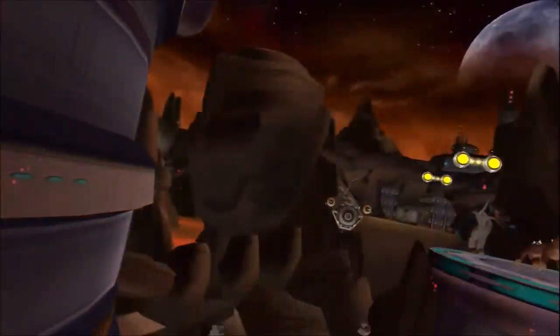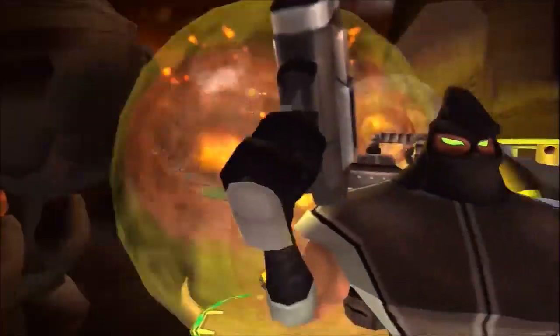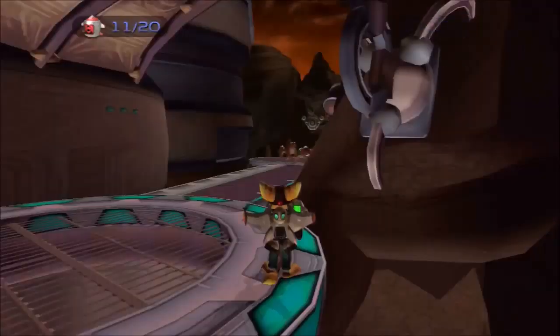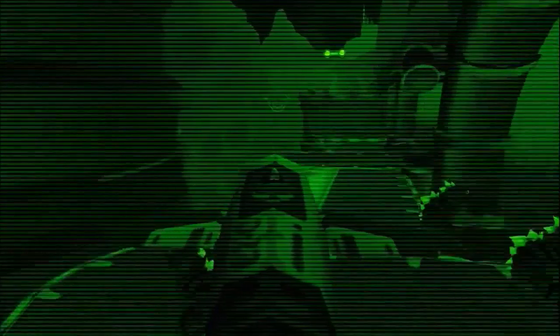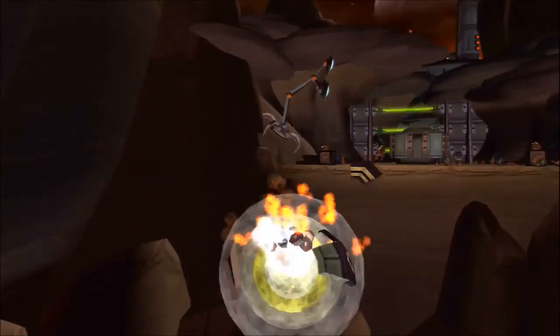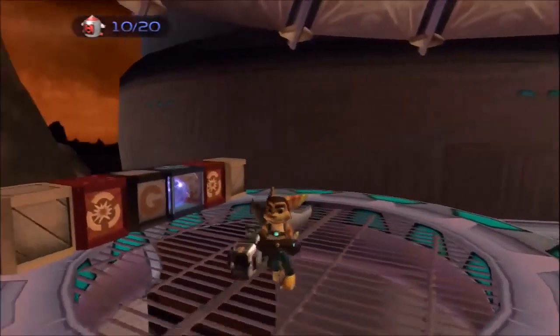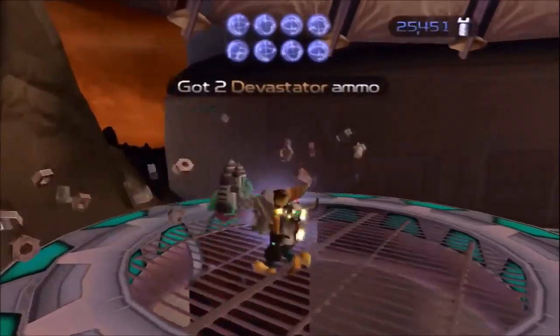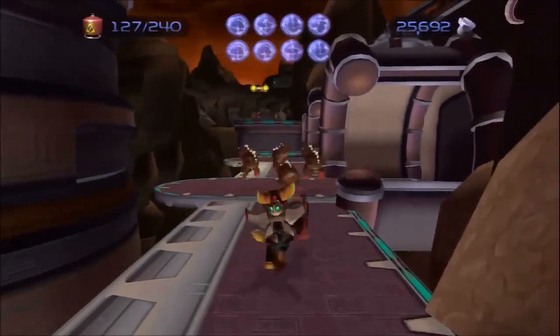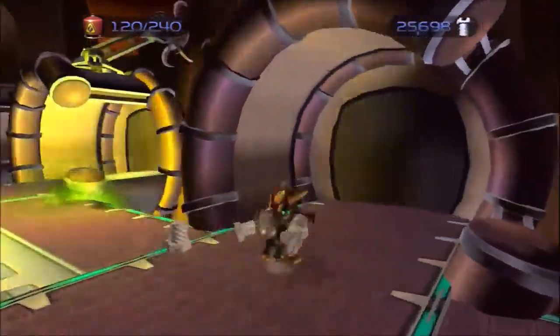Bye-bye. And that ship's all the way over there, so I'll kill these guys to make it easier on me. There we go. And take you out. There we go. And whoa, that lag. Jeez. And Devastator. Not too bad, I guess. I bring out the Pyroshark and roast you, little guys.